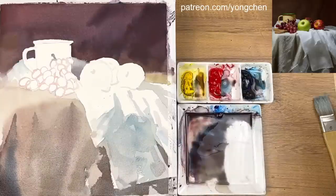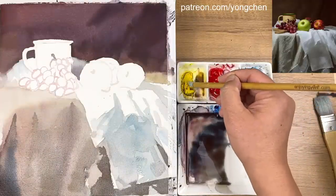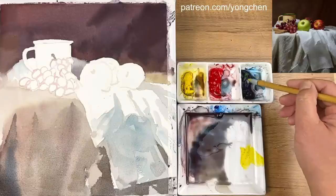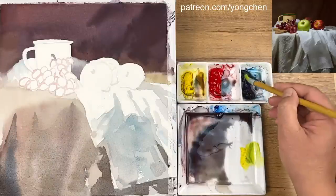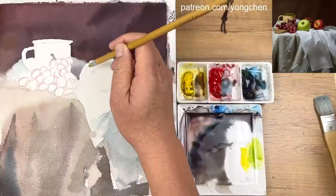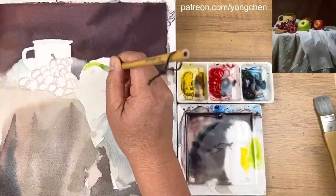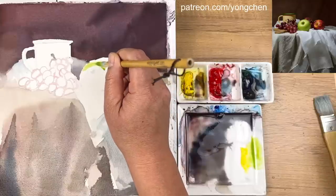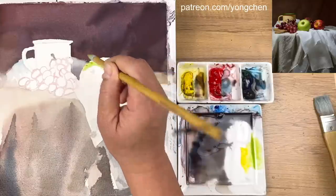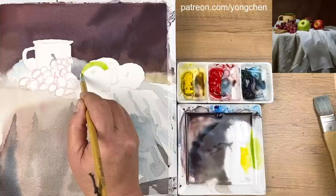All right, now I'm going to take a look at the bright yellow green apple. Okay, I'm going to take the yellow, get the blue color. Okay, this is good. Now I'm going to take this color and put it on the outside over here. Here you go. Leave a highlight there. Just painting around. This is good. And coming around.